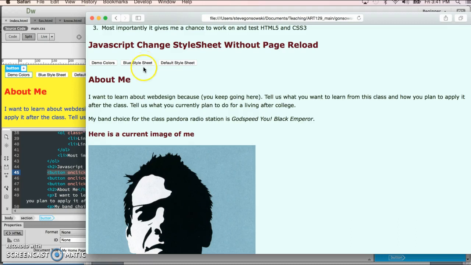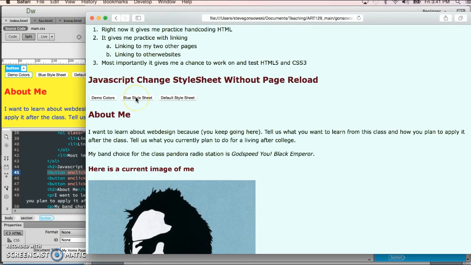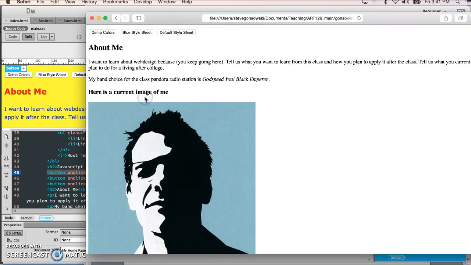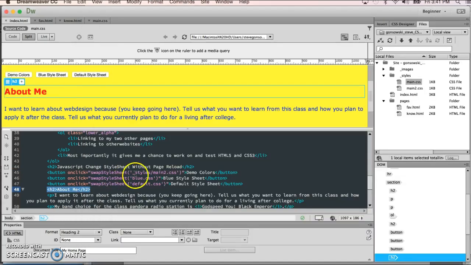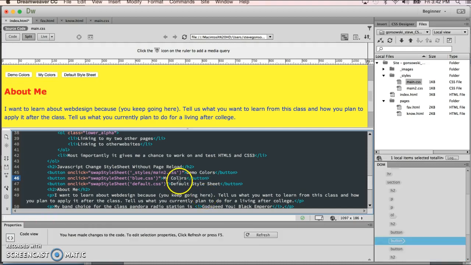Now we need to change the name of one of these to get back to your sheet, but just see what happens if you click it now. It's going to find something that's not there, so then all of the CSS is gone. So it is still working, it's just doing exactly what it's told, finding nothing and putting something wrong in there. So again, see if you can figure out how to style this next button, which we're just going to paste in my colors. We don't need the last button.